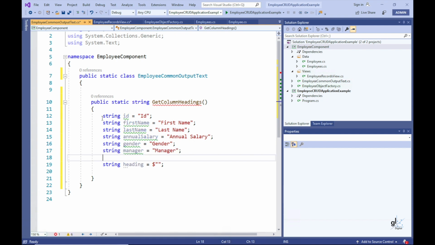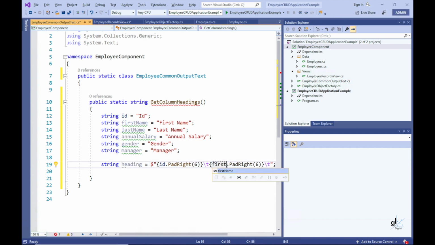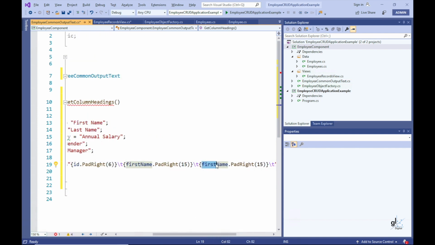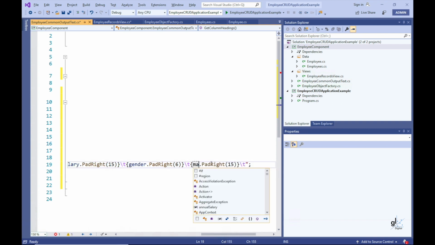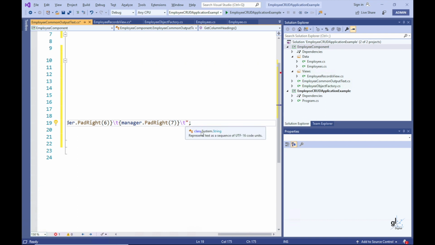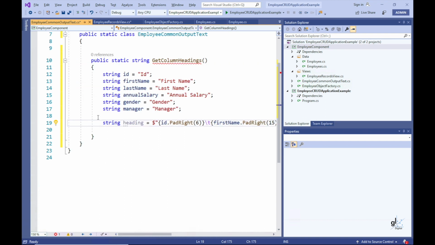We are using string interpolation to include the values of the variables we have just created. We are using the padWrite method to ensure uniformity of our column headings and corresponding column values. We are using the \t escape sequence to ensure neat column spacing. And we are using the \n escape sequence at the end of the string to force a line feed.